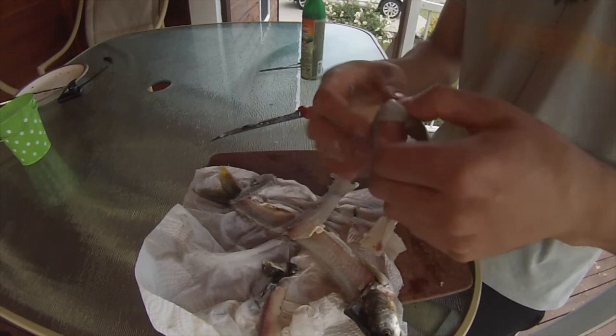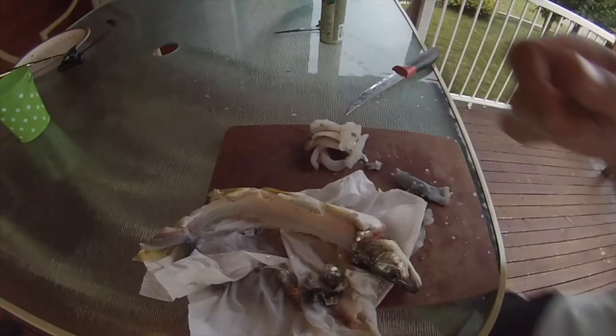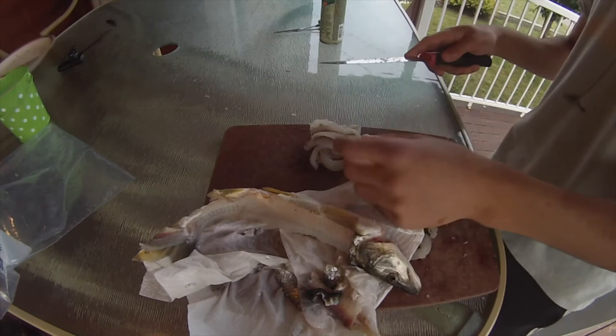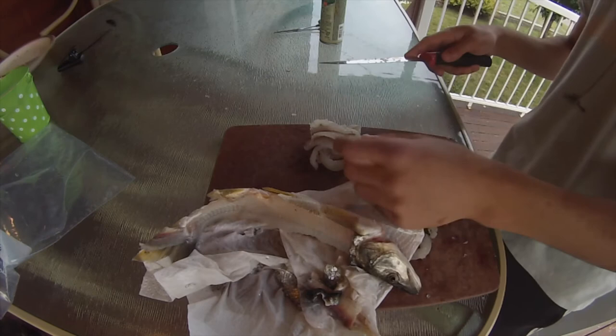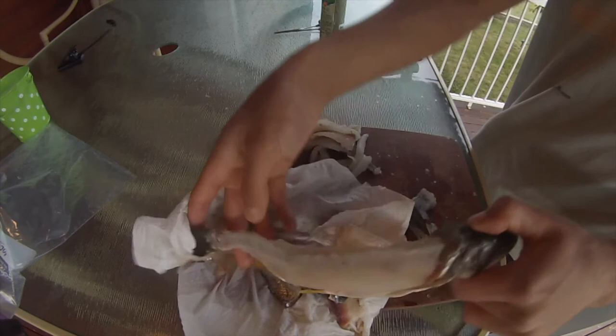So after a lot of hack and slashing through here, I've got this right here — boneless pike minnow fillets. Not a huge amount of meat, but this was a pretty small pike minnow. I'd imagine that if you got a sizeable pike minnow — which is not very difficult because they're so easy to catch — you could probably get a fair yield of meat. It's definitely not as much meat as you get off a trout of this size, but it's not too bad. So if it tastes good, I might actually be eating this again.